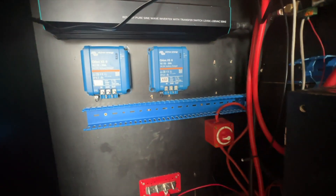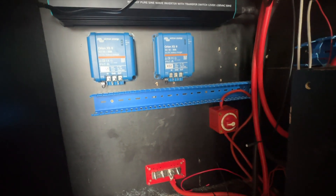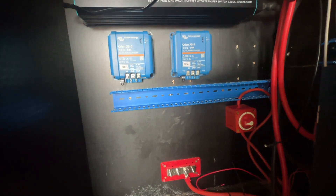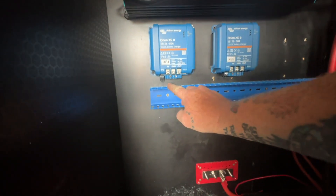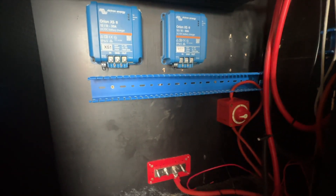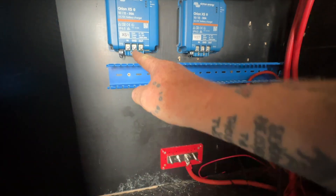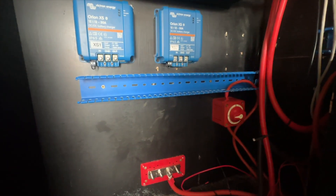So that's the trunking in. Now I've got somewhere to hide the cables, which is going to be fine. It should give me enough room to get up into here. Now I can position the two units and work out the lengths of the cables I need to get from here to the switch to the finger connectors.